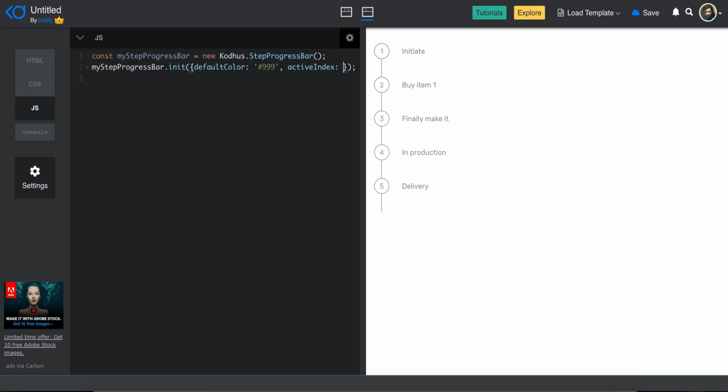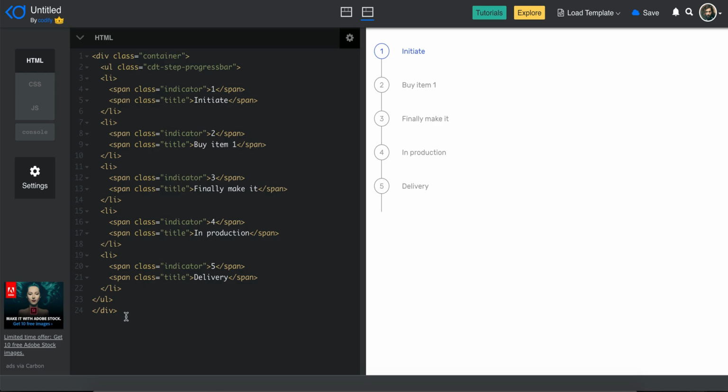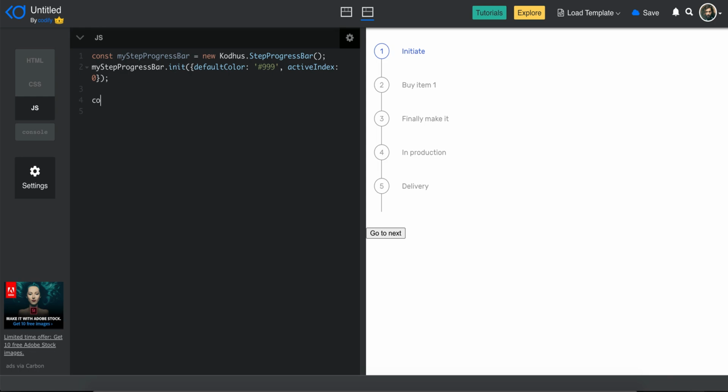So I can show you, for example, one thing. Imagine you trigger changing the steps in your application. I can just add a button over here and label it "go to next". Coming back to the JavaScript, I can create a button or trigger, whatever you want to call it, using document.querySelector, since I have a button over there, and then add a click event listener to it. So button.addEventListener on click, and I want to change the index whenever I click on it. This is how I can activate this.